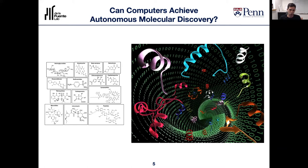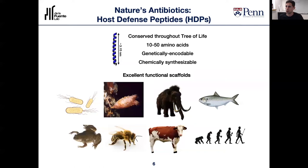So what we're trying to do is think outside the box. We're trying to encode all these chemistries into ones and zeros on the computer, so computers can take care of the discovery process, as opposed to humans relying on nature's evolutionary inspiration. The question then is: which compounds can we focus on to encode onto computers? If you explore the tree of life, you find a family of tiny proteins called host defense peptides, or HDPs for short, which have intrinsic antibiotic properties. These molecules are small — between 10 and 15 amino acids in length — so you can encode them genetically on DNA, and you can also make them chemically in the laboratory very easily.